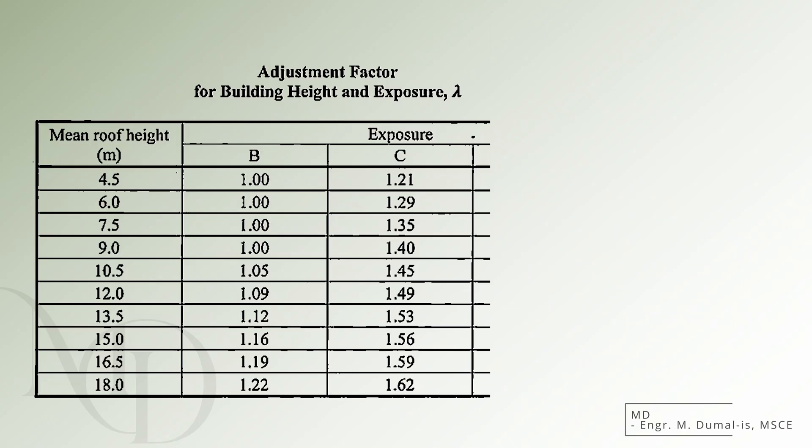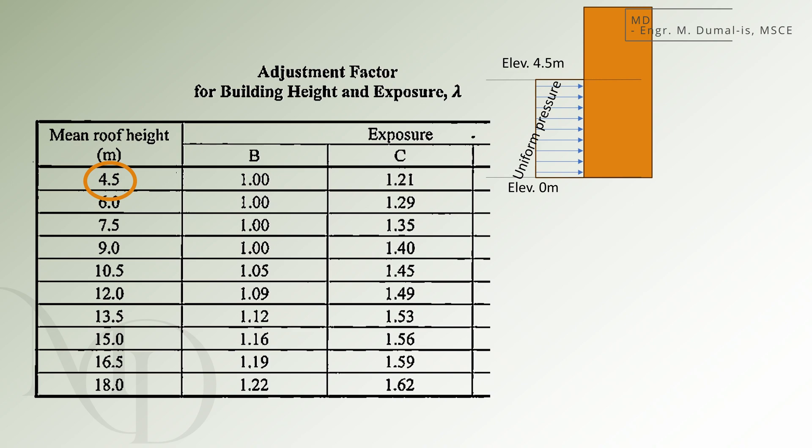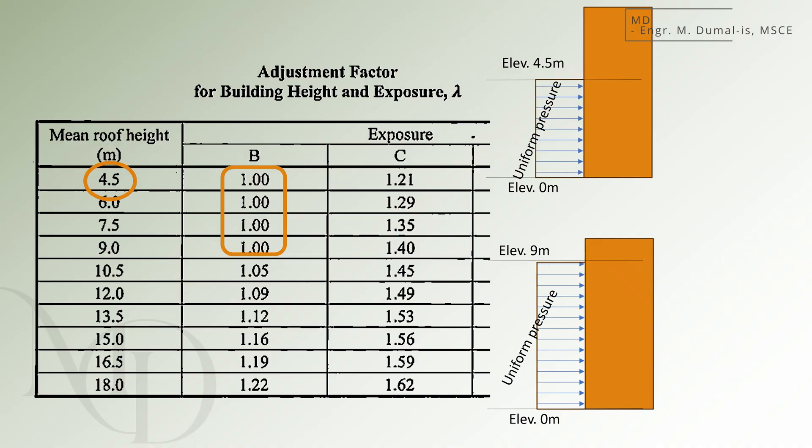So, let us now proceed to solve for lambda. This particular value can be found under figure 207e.5-1, which provides the necessary reference for our calculation. Before we proceed, let us first take a moment to examine the table so we can clearly understand the values presented. Notice that the smallest height value shown is 4.5 meters. This can be interpreted as the table indicating that any value below 4.5 meters, for example 3 meters, would be considered the same as the value given at 4.5 meters. Meaning, the pressure from 0 to 4.5 can be assumed to be uniform. The same overall pattern can also be observed under category B. If we take a closer look, we see that from heights of 4.5 meters up to 9 meters, the factor consistently remains equal to 1. What this tells us is that the design pressure does not actually change within this range. In other words, from 0 elevation all the way up to 9 meters, the pressure can be considered uniform. Finally, if we examine the highest height listed in the table, we find that the value is 18 meters. This is indicative of the upper limit for what are considered low-rise structures. In other words, method E.5-1 is intended to be applied only to low-rise structures within this height range.